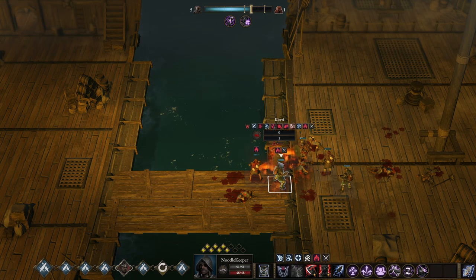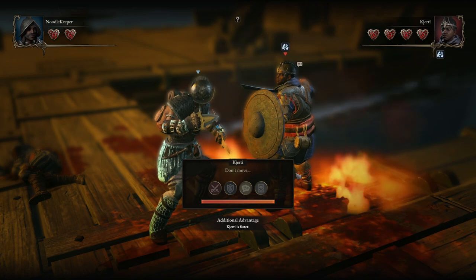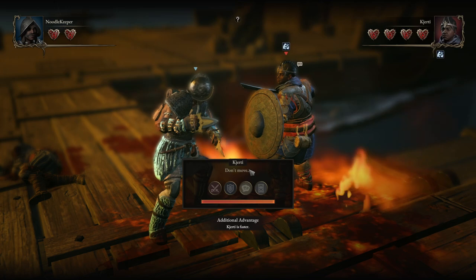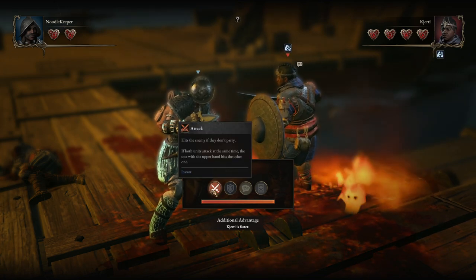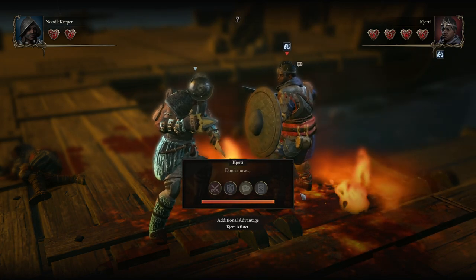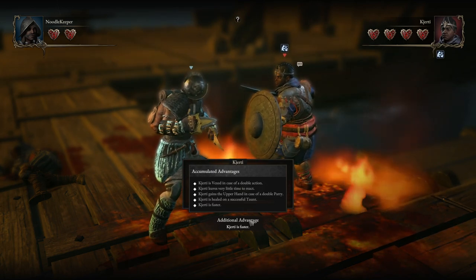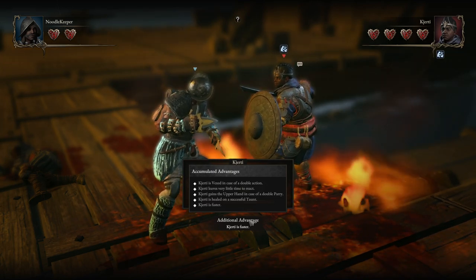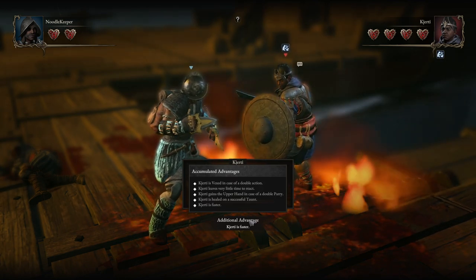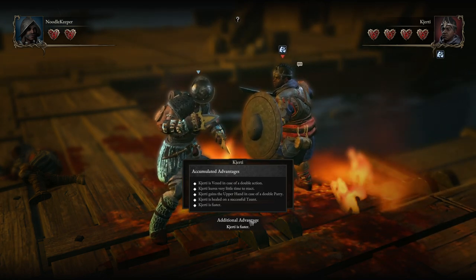All right, Noodle is the one that is going to challenge him. Come on. Don't move. Don't move sounds like an attack, but could also be a defense. Kiati is vexed in case of a double action, leaves very little time to react. Gains the upper hand in case of a double parry, is healed on a successful taunt. Kiati is fast. Wonderful.